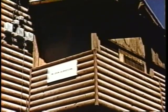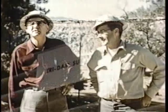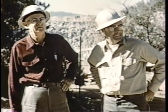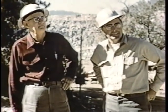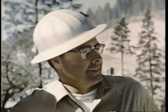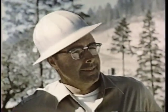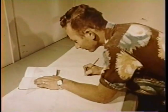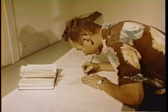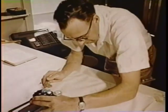In the same building, Tri-Dam surveyors had their offices. This was a joint venture of R.E. Hartley and John Duff. Mr. Hartley followed the dream of these dams from their earliest conception. His partner, Mr. Duff, supervised the construction surveys for the Tri-Dam project. In their offices, drawings were made and all changes noted as the work proceeded.